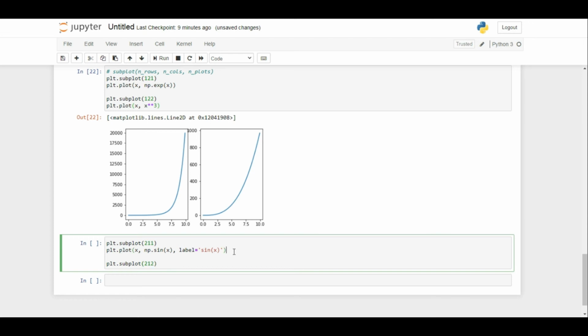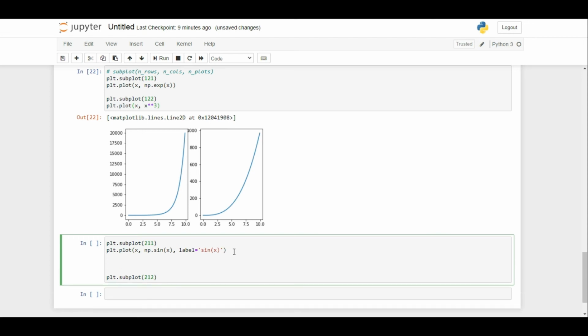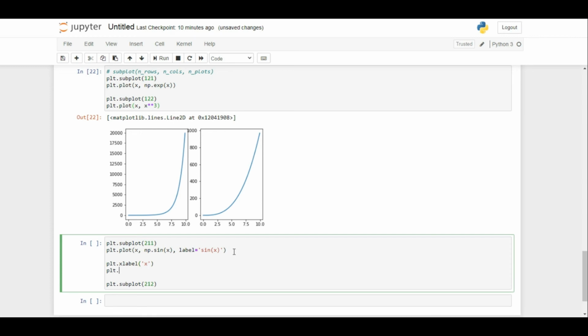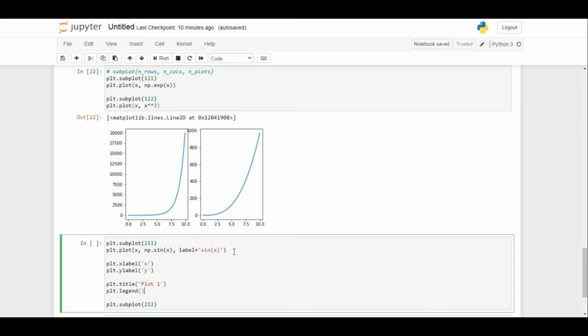And let's add x label. plt.xlabel x and plt.ylabel y. plt.title plot 1 and enable legend, plt.legend with empty parameters.